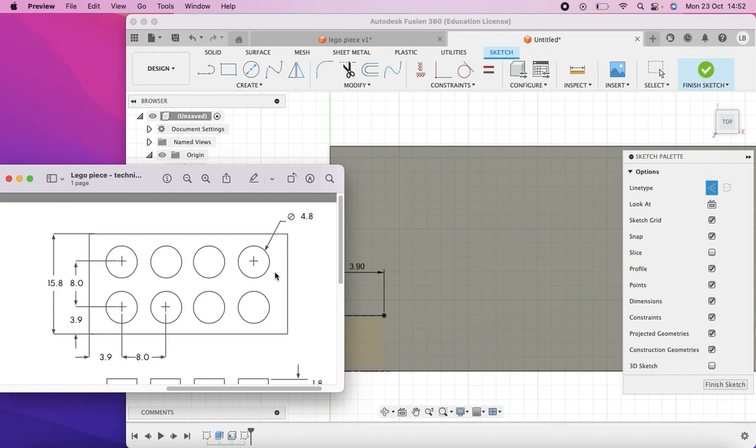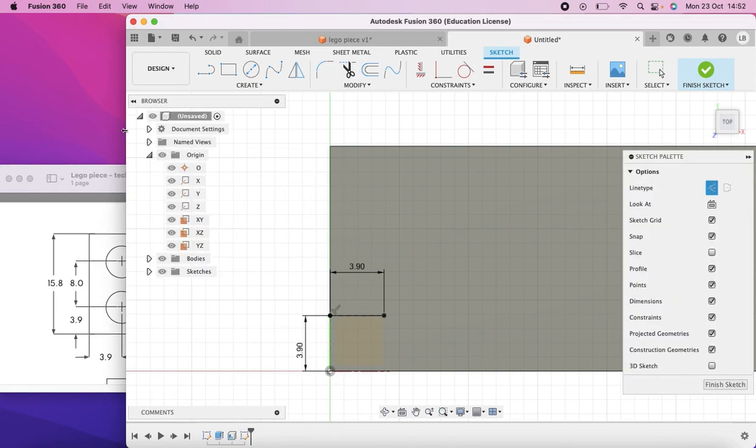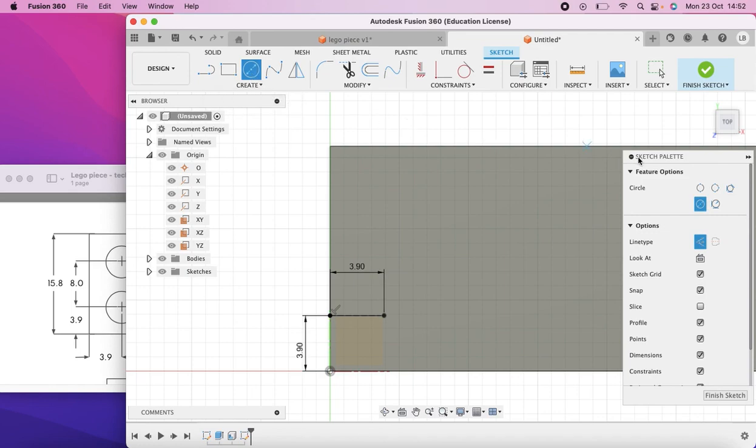If you remember from the explanation of the technical drawings, this symbol right here, right next to 4.8, means diameter. So what I am pointing towards is that the dimension from this side to the other side of the circle is 4.8. So what does that mean? That if I want to create the circle, I will just select circle. I will stop making a construction because I want the shape to be real.